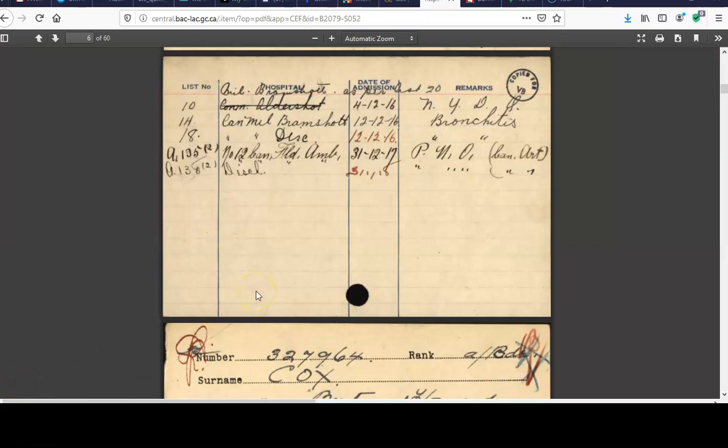For example, this is a list of the times he was in the hospital. Although we can't make out all of these, I think this is PNO, which the closest I can find, if I do a Google search, is the principal nursing officer, which suggests that she would have been the one who probably released him. But interesting one up here, he's got bronchitis, and he's checked for bronchitis by 2 different individuals. The one up here, NYDA, is suggestive because if you look up NYDA, it appears to be a treatment for lice. So there's a good chance somewhere in the trenches he managed to get lice, which is kind of gross, but it was trench life.